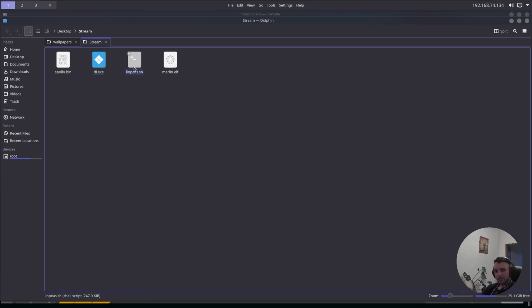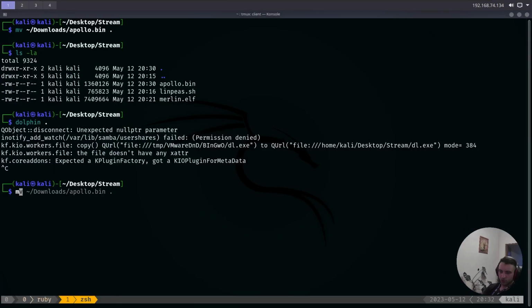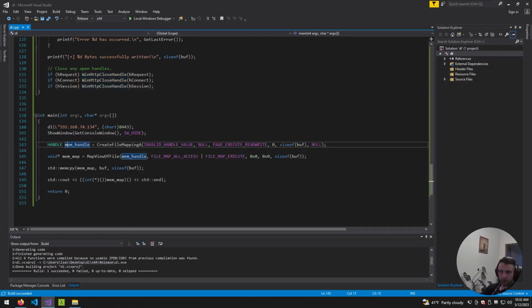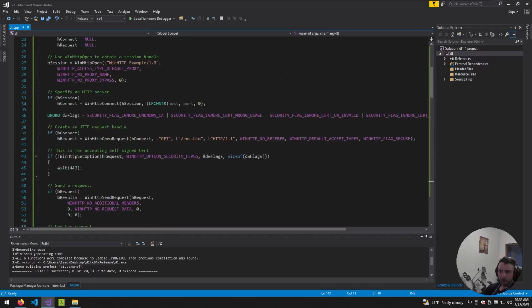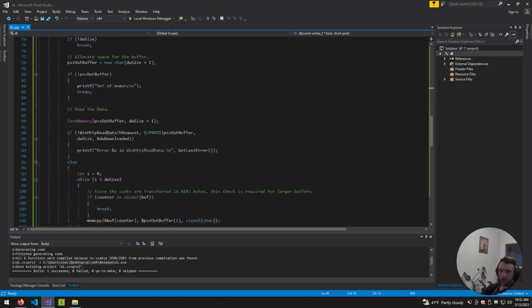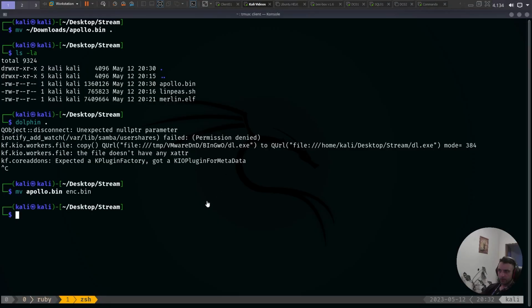All right, so we have the dropper. We have the binary file, which we need to rename as enc.bin, because that's what the code is built upon. So the code is actually fetching enc.bin. All right, so we have that.